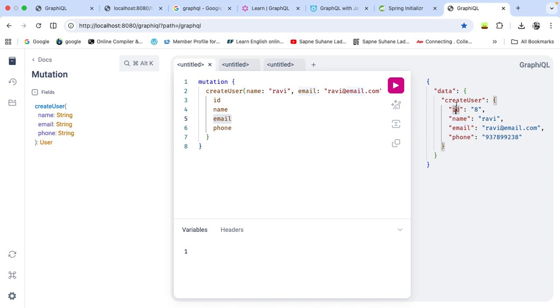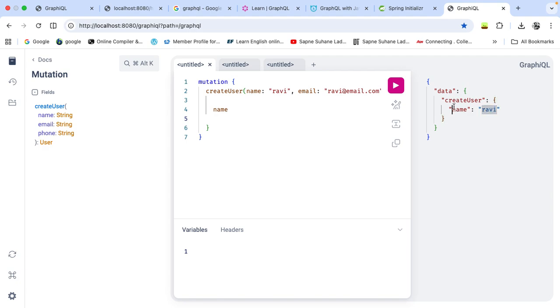Suppose this kind of response is coming, and the developer wants to show the name, then he will pick the name from the entire data, right? But in GraphQL, if you want name only, don't worry, man. I am there. I am lightweight.